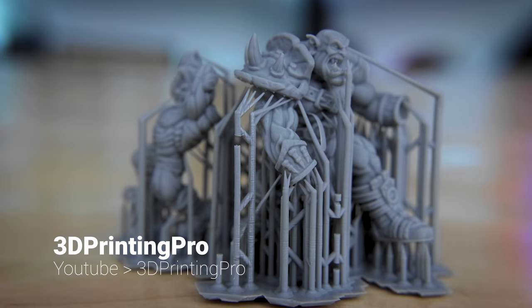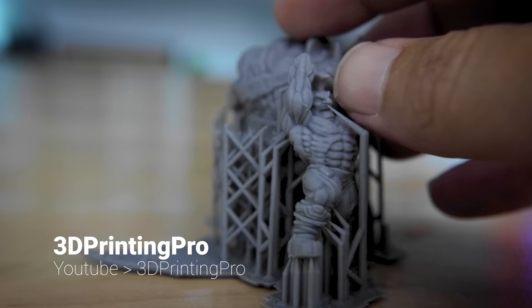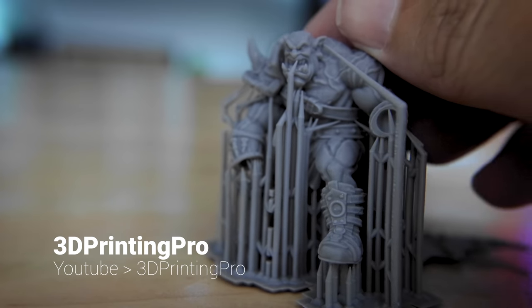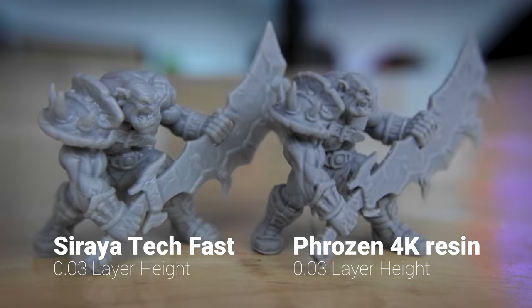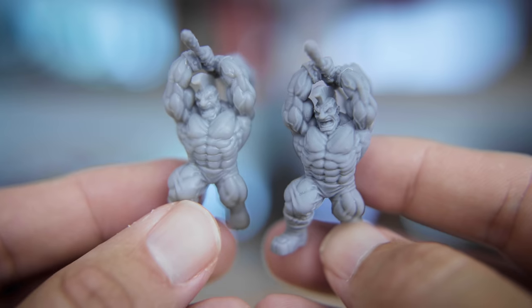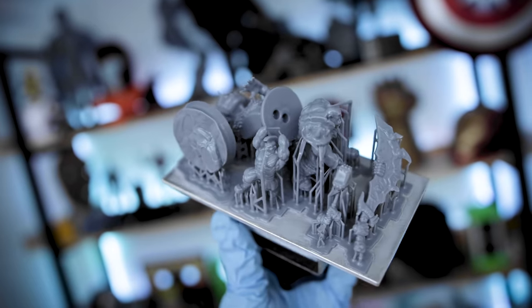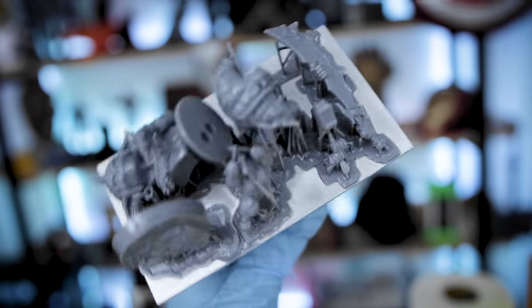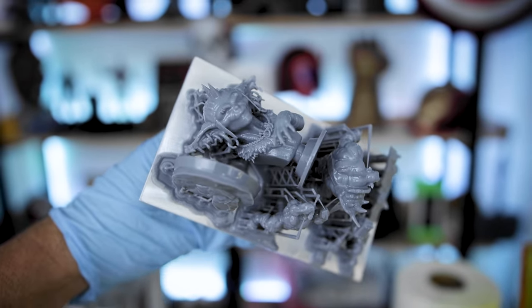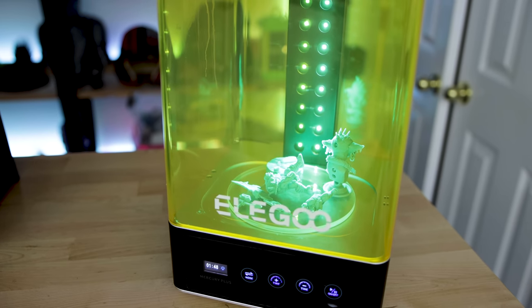The next prints are from 3D Printing Pro, who on his YouTube channel mentioned he's starting a Kickstarter for miniatures he's produced, along with a supporting game. I printed a variety of layer heights comparing SirayTech Fast and the 4K resin. This dwarf miniature is insanely small — about an inch and a half tall — and the detail turned out fantastic. I did have a number of print issues dialing in the 4K resin settings, and I re-leveled the bed at least three or four times, where the tightness of that bracket made it more difficult.